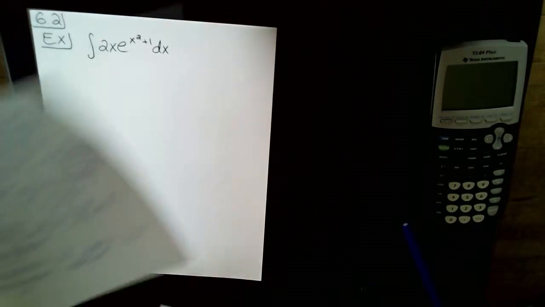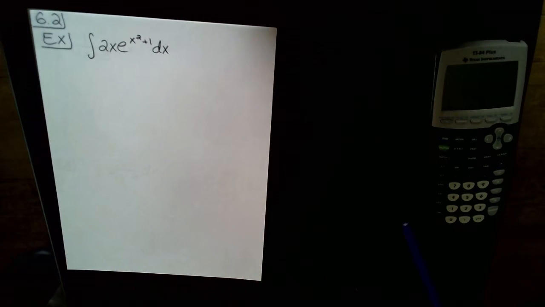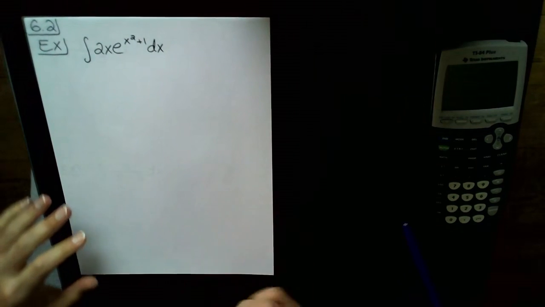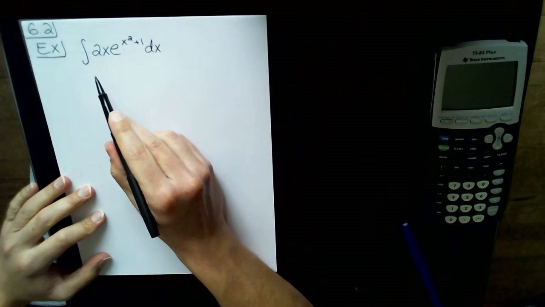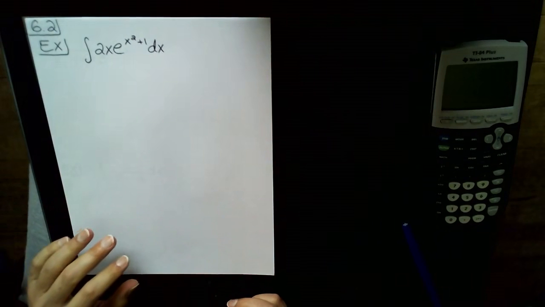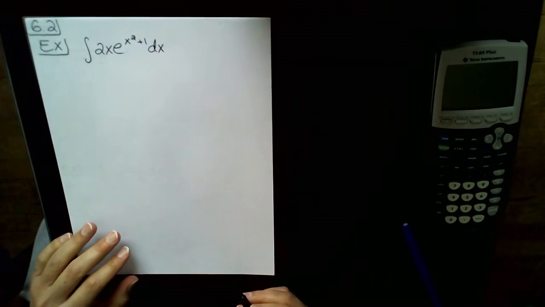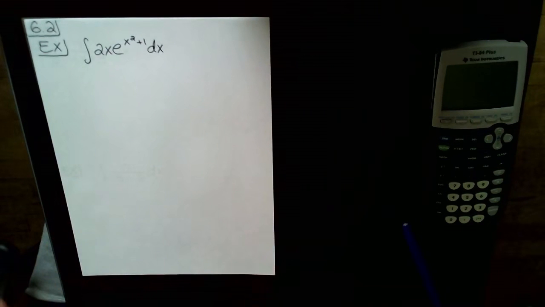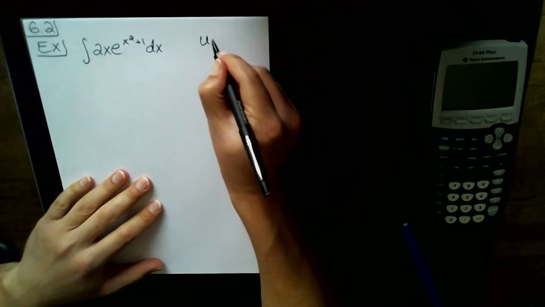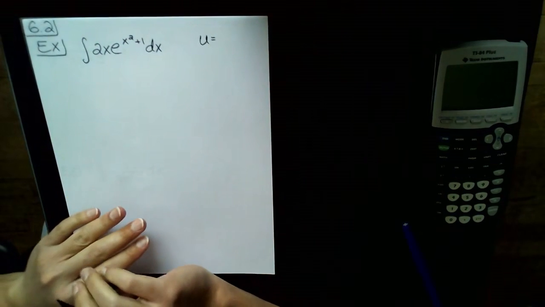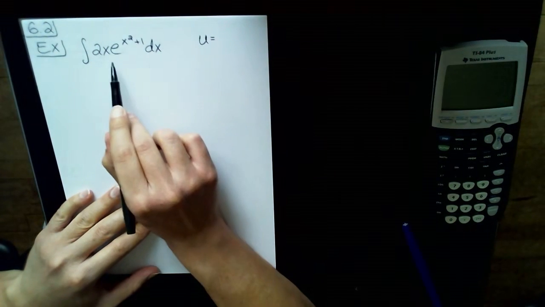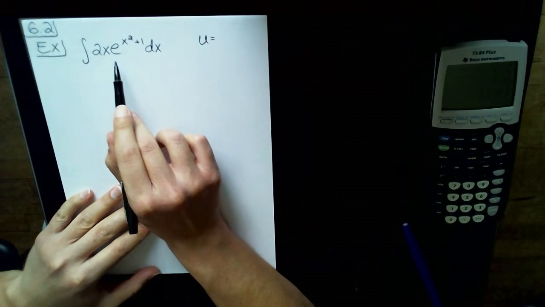Alright, so let's go ahead and give these a try. For the first problem, we have the integral of 2x e to the x squared plus 1 dx. So the problem that we started with earlier. So for this problem, we need to start by finding our value of u. We need to find the most complicated outer function and then what u is. So in this problem, the most complicated function, like we said earlier, was that e to the x.